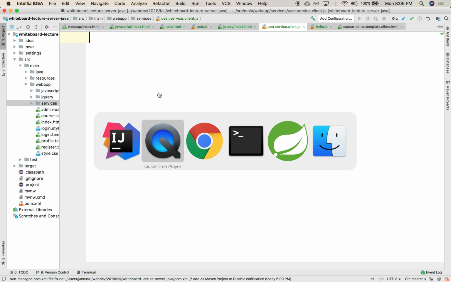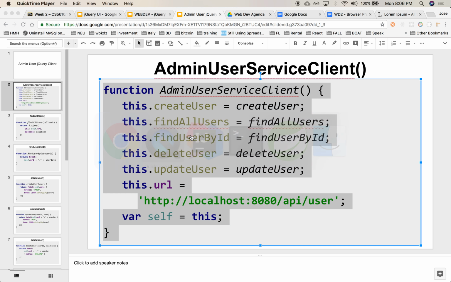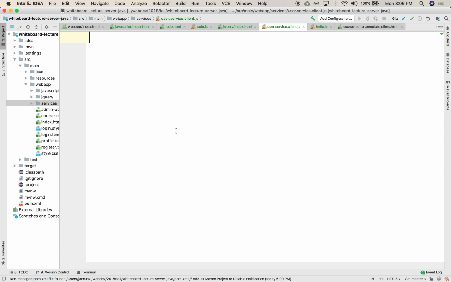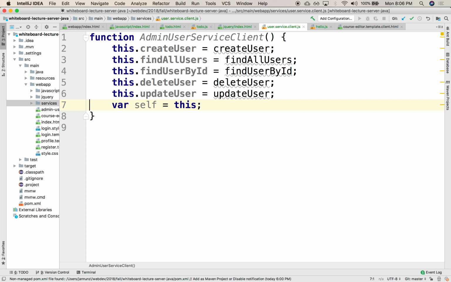We're going to implement it as a plain old JavaScript class. There it is. So we don't really need a URL for now because we don't have a server. And it's declaring the following functions which are not implemented, and adding them as members of this instance.